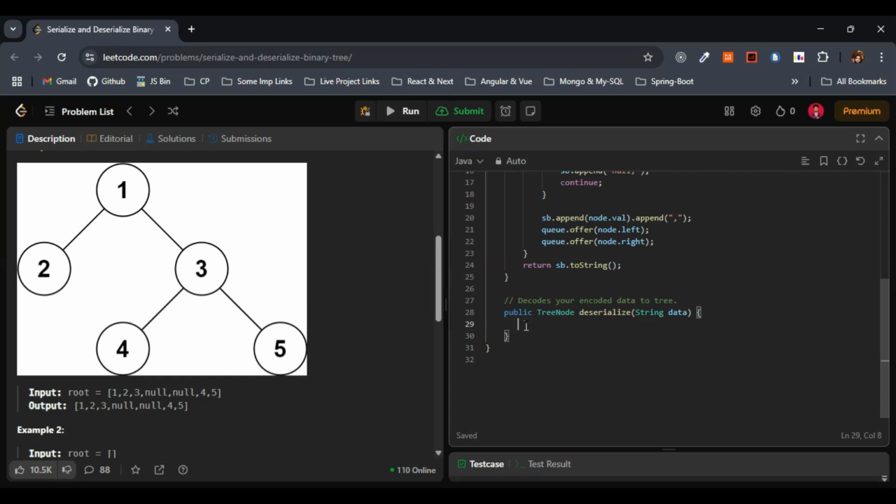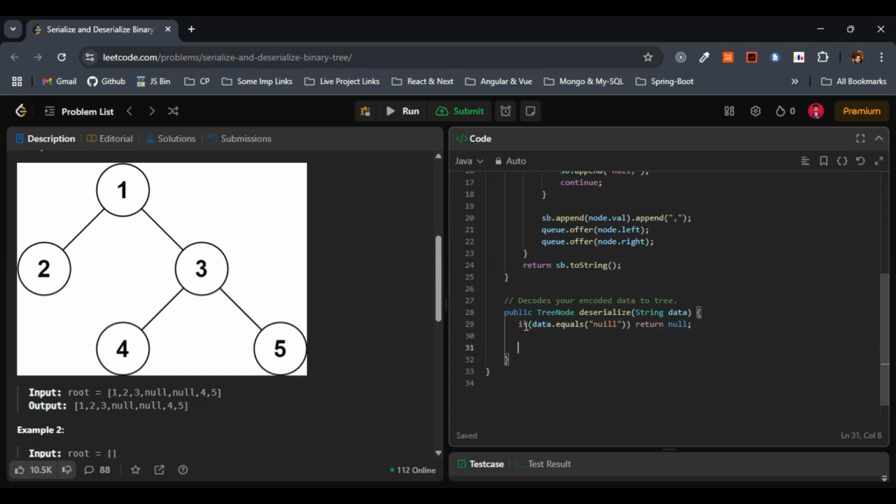So here again, if the output is null, then we have to return the empty tree. Now in the deserialization part, what we are doing is converting the string back to the original binary tree, right? So the first step here is, if input is null, then we have to return the empty tree. So I'll just give here if data.equals(null) in this case. Then let's return null here in this case, right?